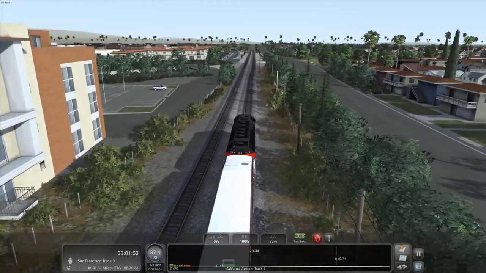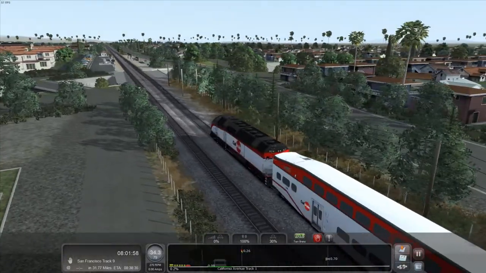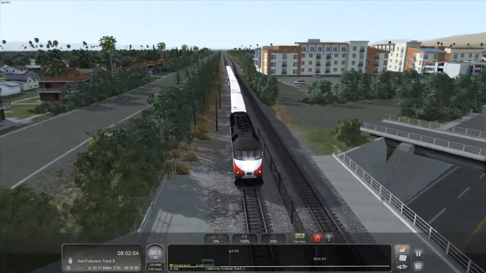Let's increase the braking a bit, I think. 30%. So yeah, this is going to be the last stop we stop at unless I see like a major stop. What's that? Is that a storm drain? No, that's a road.